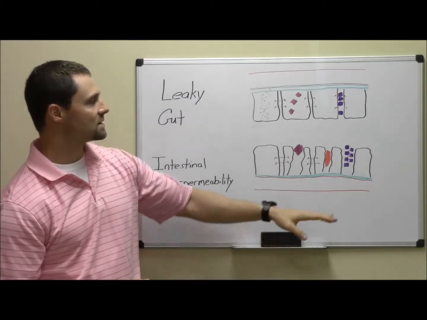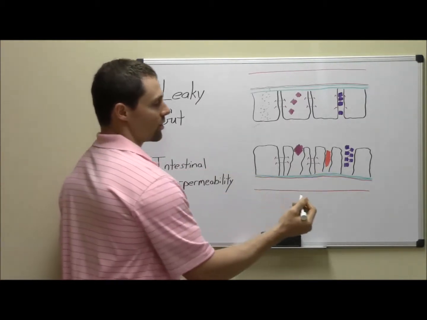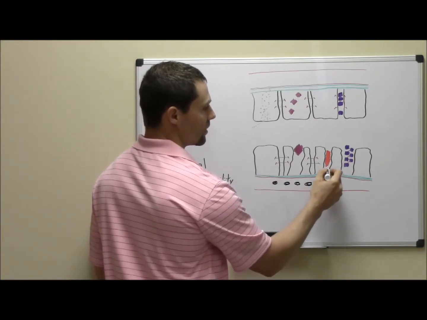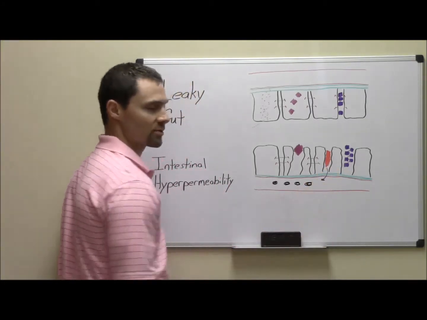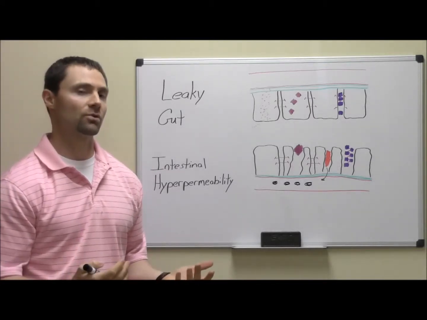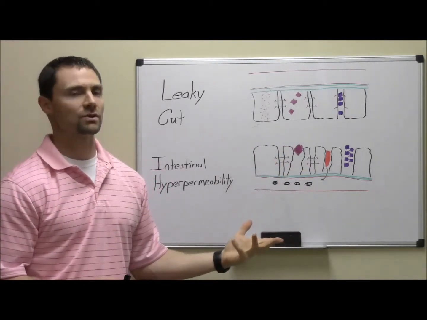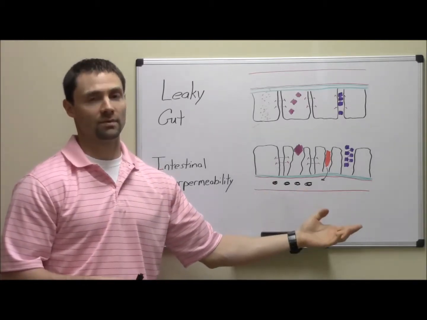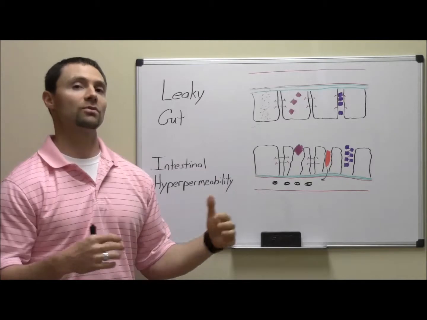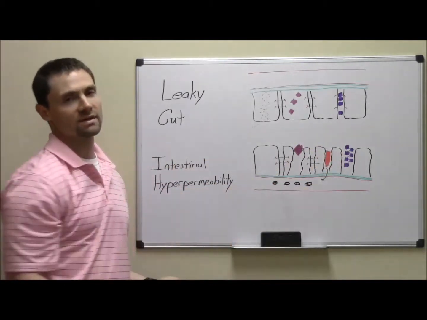Now the reason that's important is, let's use our example with these proteins, or we could even go with the bacteria component. Because you've got your immune system cells circulating here, once this begins to leak through, these immune system cells are going to ultimately pick that up. Over time, the significance of that, and how this ultimately results in inflammation throughout the rest of the body and also in food sensitivities, is that if this is a bacteria, or a food that leaks through, your immune system tags that and begins to react to it, and it's going to go on to cause that inflammatory process somewhere else. Because again, think about the blood supply going throughout the entire body. That immune response is not happening at just the area of insult in the gastrointestinal tract, it's being carried throughout the rest of the body as well.